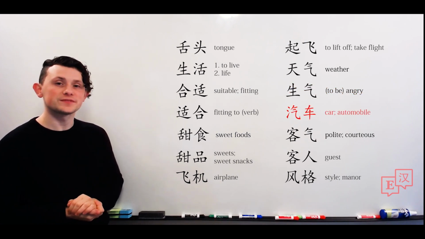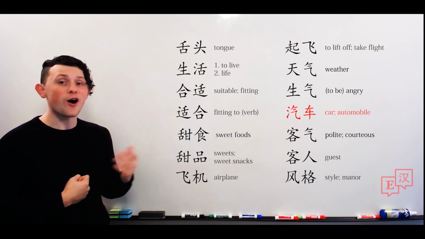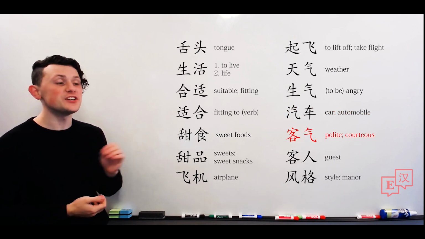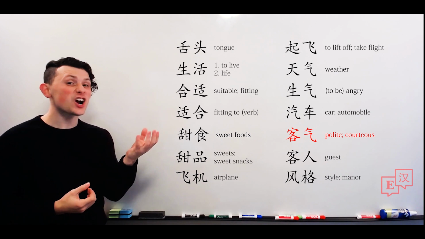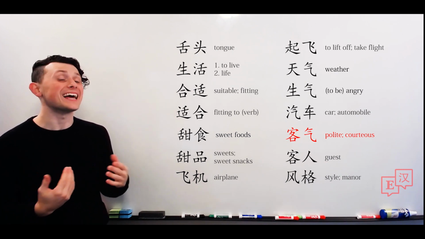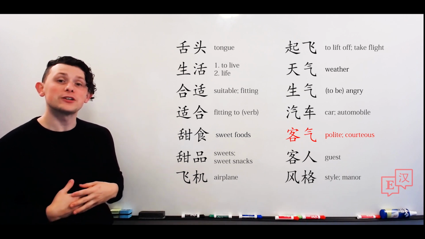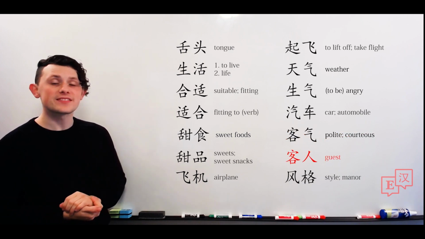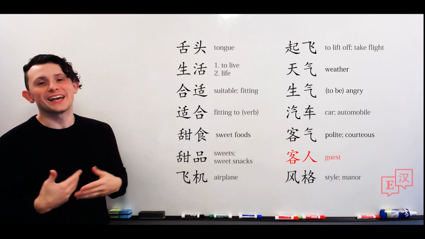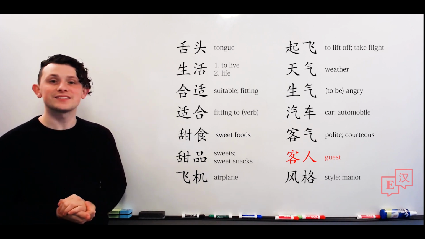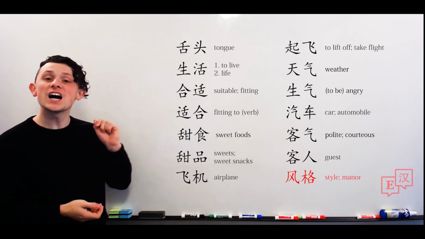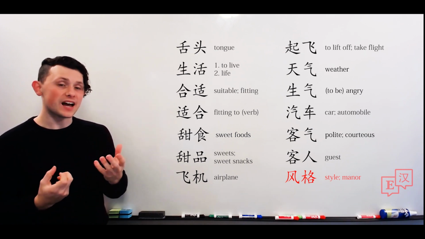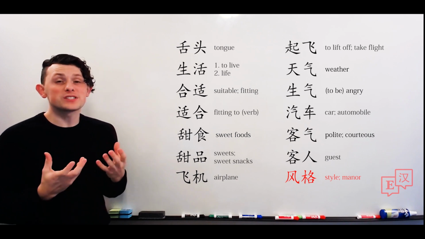汽车. So the steam cart or steam car is a motor vehicle. 汽车, car. 客气. Having the air of a guest. This means to be polite, to treat someone as though you are their guest, and to show the proper respect due. 客气. 客人. The guest person is, of course, simply a guest. 客人. And lastly, 风格.